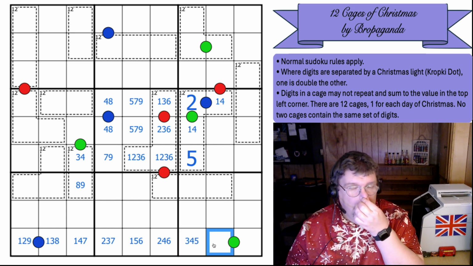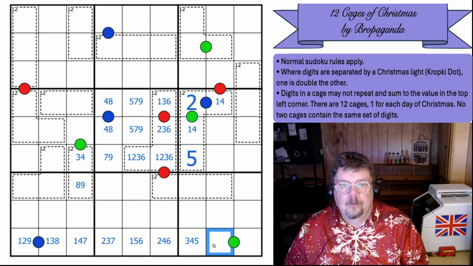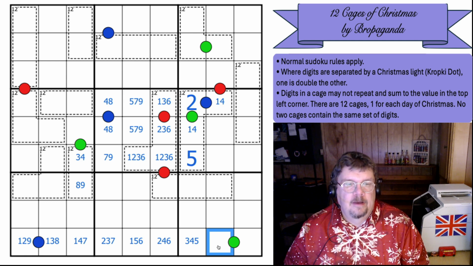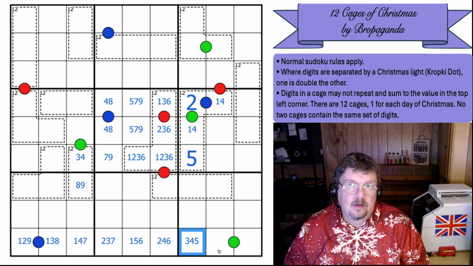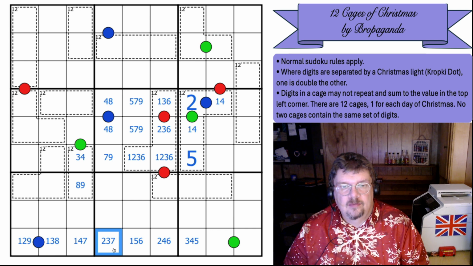If there's a 4, 5 with 7 more is 3, 4, 5. 4 has 8 more. And we already have 1, 4, 7. We already have 2, 4, 6. And we already have 3, 4, 5. So there's no more to add with a 4. If we have 3, then we need 9 more. We already have 1, 8. We already have 2, 7. And we can't have 3, 6 because that would double the 3.